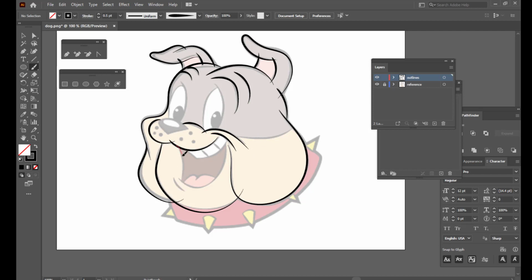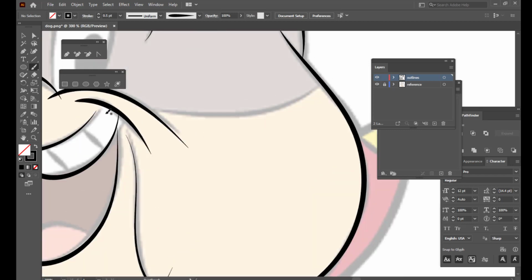So then we have to create the inside of the mouth. So here we have to be a little bit careful, because we are creating the section for the teeth here.